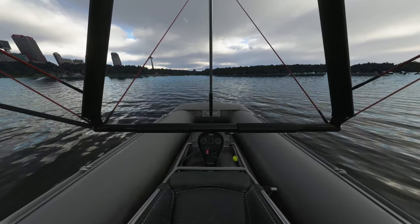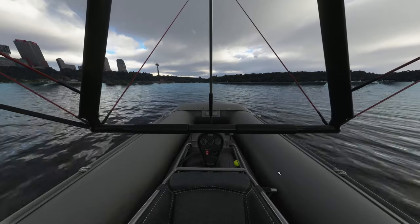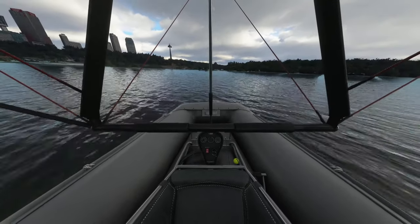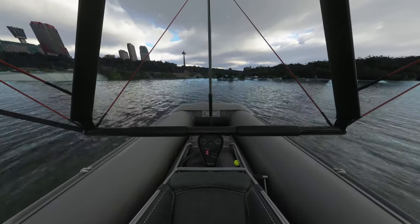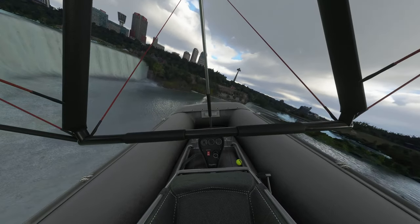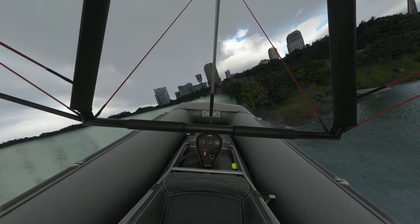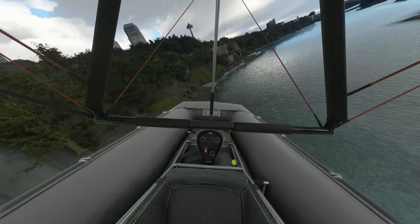Okay, we are idle. We're in the water. Full power, full send, and hope we slip off the edge. No, no, no, don't fly. Okay, I got the yoke forward. Uh-oh, there's a lot of rocks. There's a ton of rocks. We're flying, we're flying. Oh, it doesn't count. We're flying. No. This boat has wings. Who put wings on this boat?